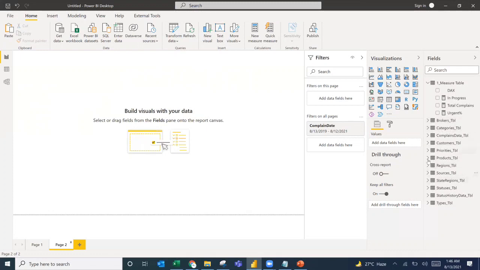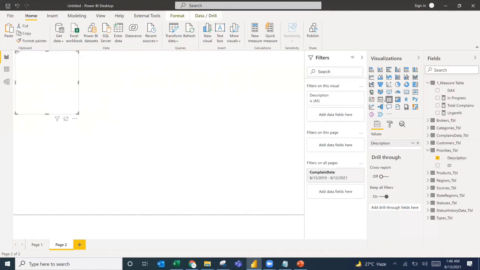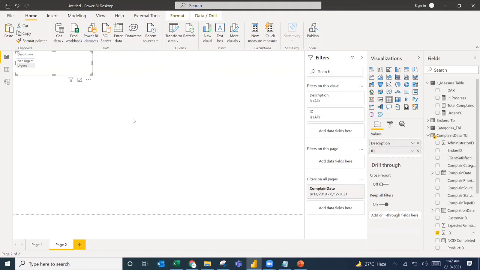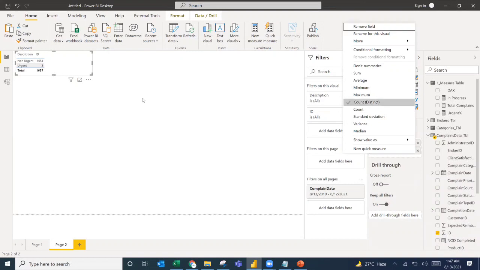So the urgency is in the priorities, and so we'll create a table. And how many complaints? As you can see, it automatically uses the distinct count.